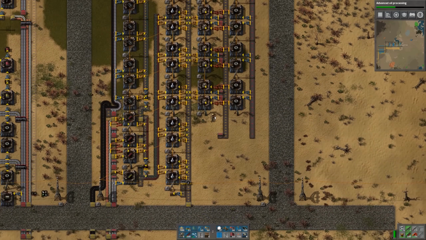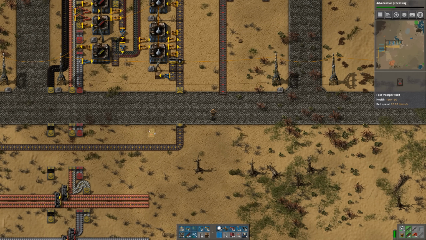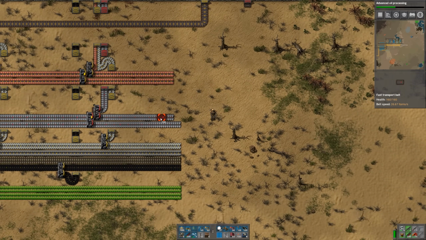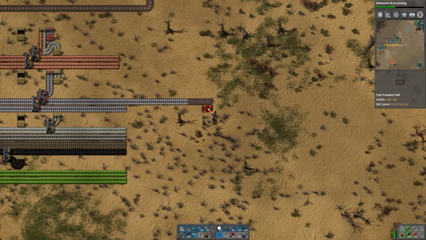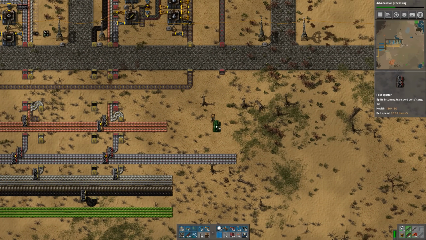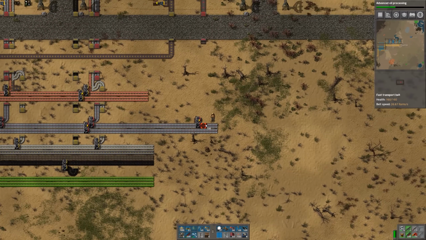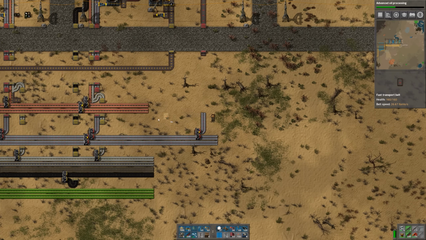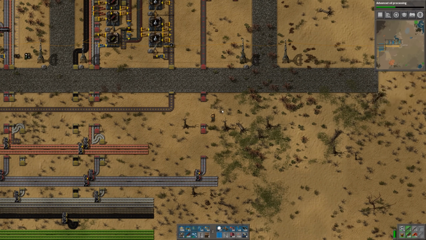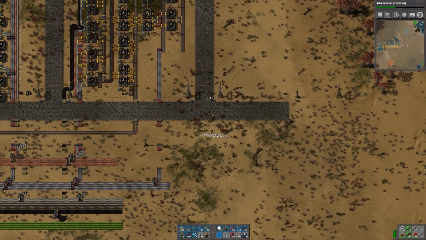Okay. Well, let's hook it up and see if it does what we're expecting. Okay, and I'll put priority on the left, because as I said, this really needs to be a full belt. Well, almost a full belt. It needs 20 a second. A red belt can handle 26.6 per second.